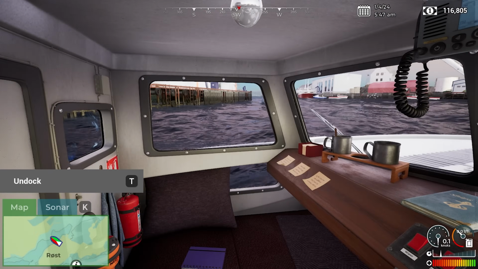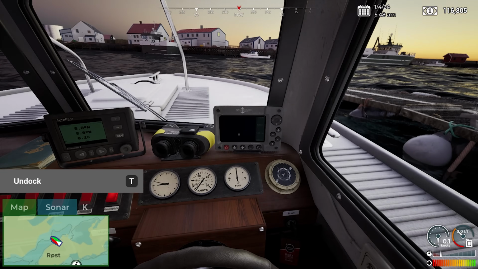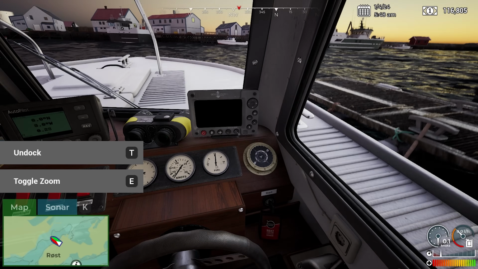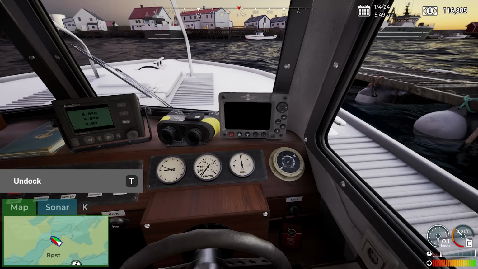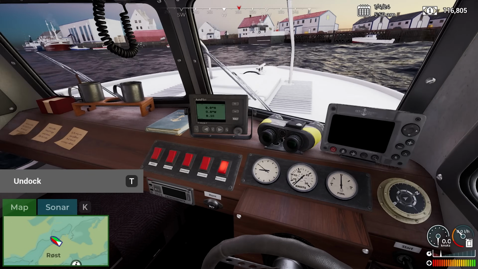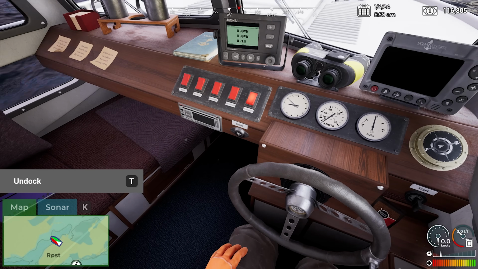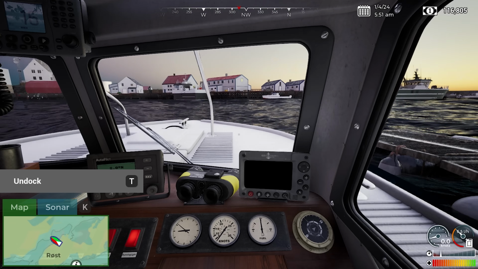So enter the cabin. Now we need to actually turn the sonar on, which you press J to turn on. I don't believe... toggle zoom. Oh yeah, okay, so zoom. There. Yep, on button, off button. So you press J or you can press that. Autopilot is there, but it doesn't work just yet. So, there it is.